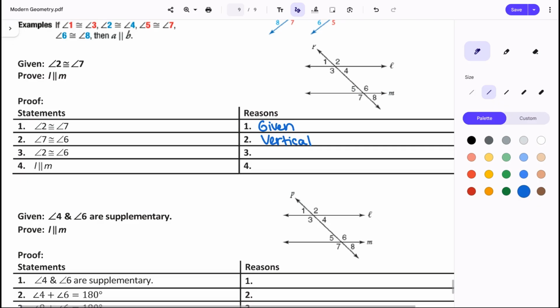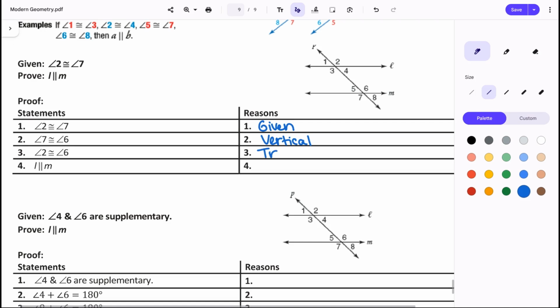But remember, we can't use corresponding angles as a reason because eventually we're going to have to use that corresponding converse. So I need to figure out a different way to justify this claim. So let's go back and look at what we had written before. Step 1 said angle 2 was congruent to angle 7. Step 2 said angle 7 was congruent to 6. They then wrote that angle 2 was congruent to 6. What'd they do there, Parker? You're really close. It's not transversal, but it's really close to that. Macy? Transitive, right? Transitive property. We talked about that yesterday.